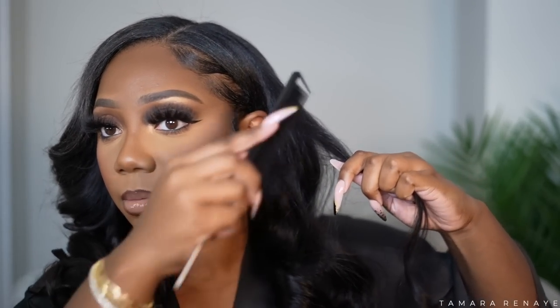Ooh, y'all see the grays peeping through? Ooh, you guys. I am loving it. All right, if I sit here any longer, I'm just going to let time go by. Do I need to curl it? No, okay. I don't want too much time to go by because I could stay here all day and just admire my work. Really God's work. Okay, let me get dressed. I'll show you guys this fit.